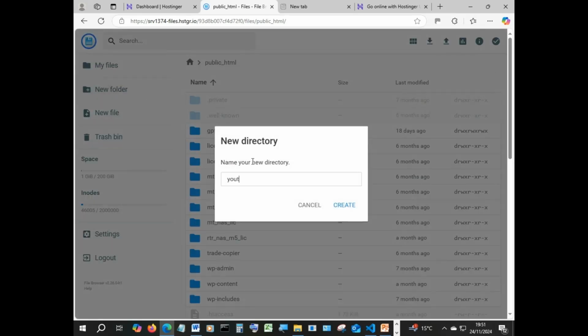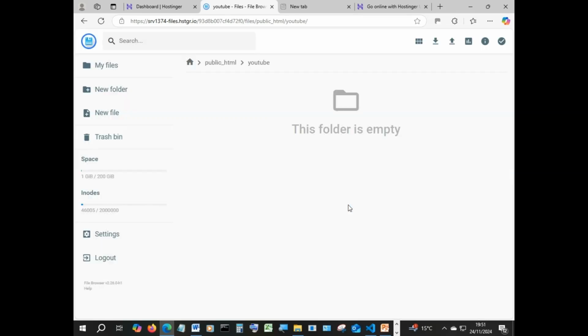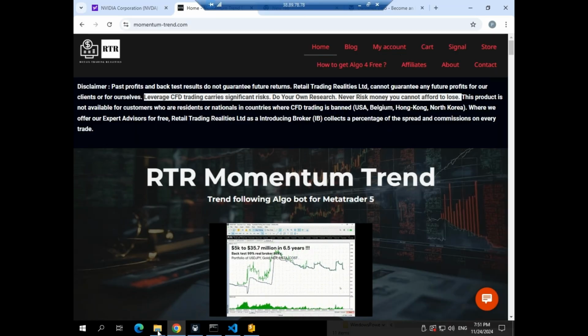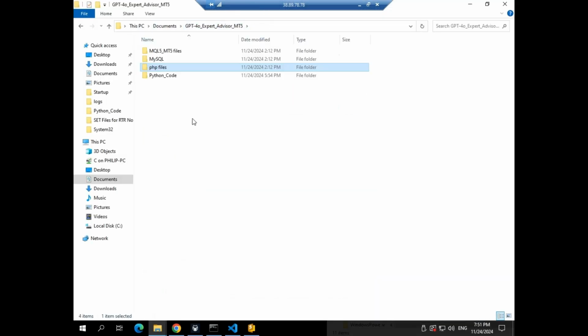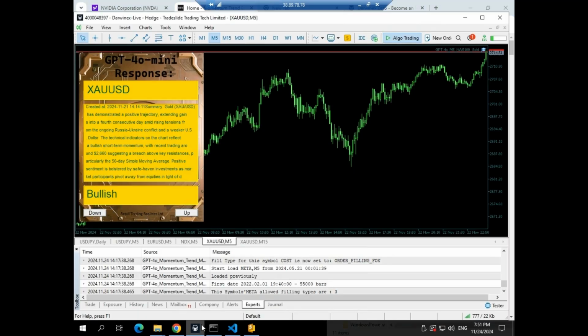This is where I'm going to source what I'm making. So YouTube, that's my directory, create. And inside this YouTube folder, I want to upload all of the PHP files that I have provided. So let me show you that. The PHP files folder is inside the general code folder. You want all of these files inside of the YouTube folder that I created on my website. So let me do that right now.